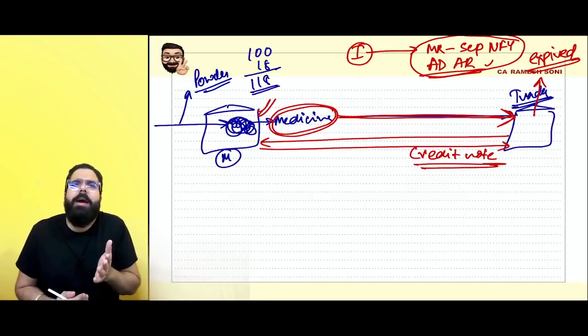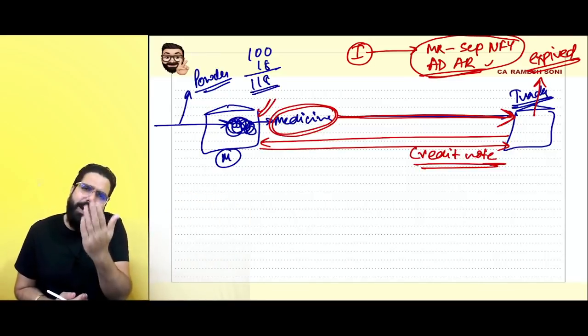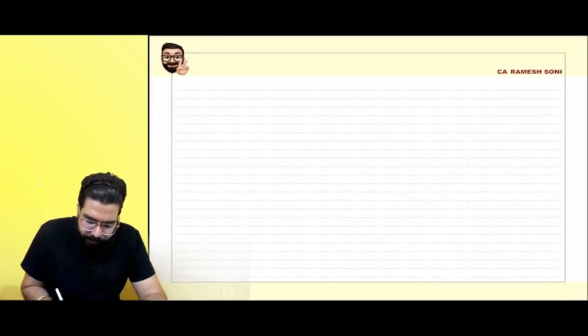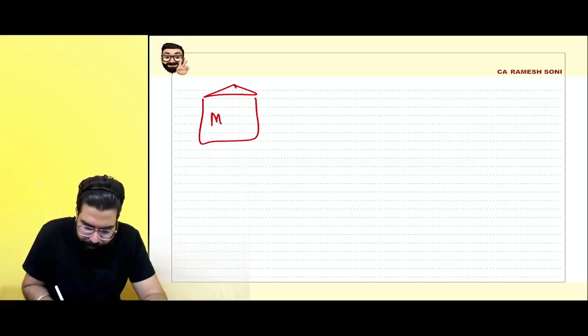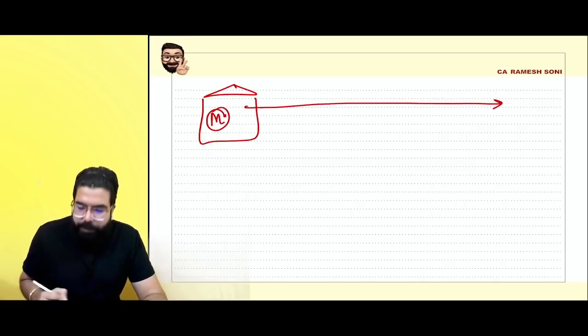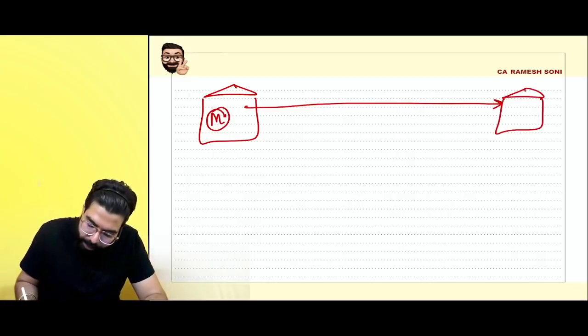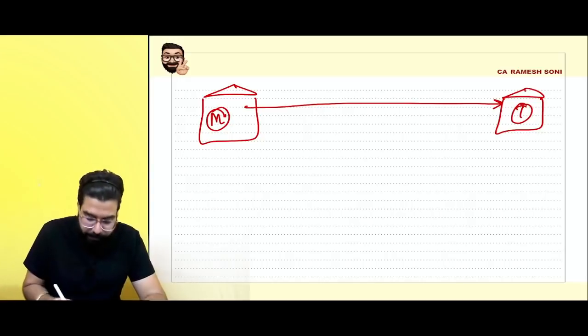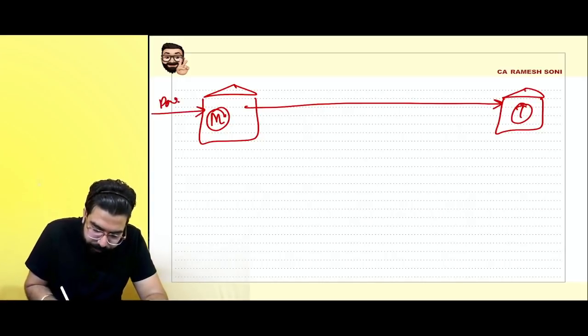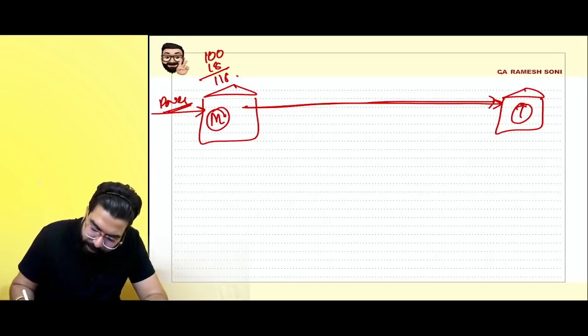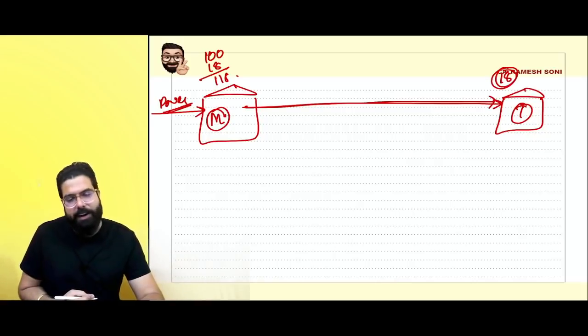Because the goods have come back, whatever GST you had paid will be adjusted. You can issue a credit note. The problem which was coming was whenever a manufacturer sold medicine to a trader. He bought powder for 100 rupees, paid GST of 18 rupees, total 118. He sold the medicine. This guy went ahead and took the 18 rupees GST credit also.